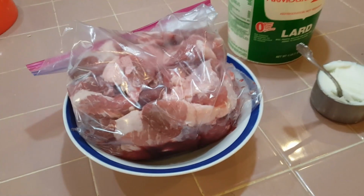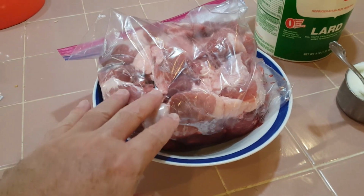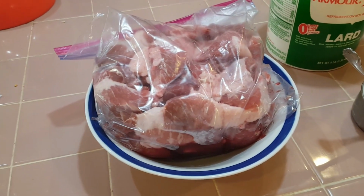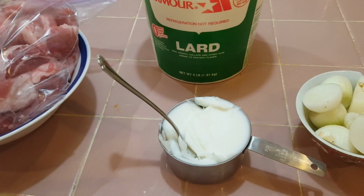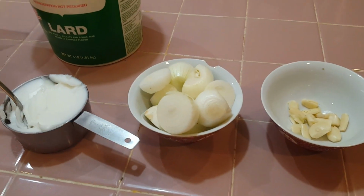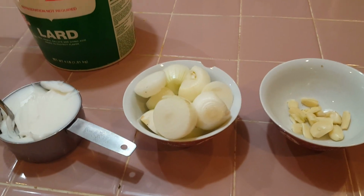And here are the ingredients. We have about 4 pounds of pork that we've cut into 2-inch cubes. This came from a Boston butt. 1 cup of lard. 1 large onion diced. I'm using a bunch of small onions from the garden that nobody else likes to use here.